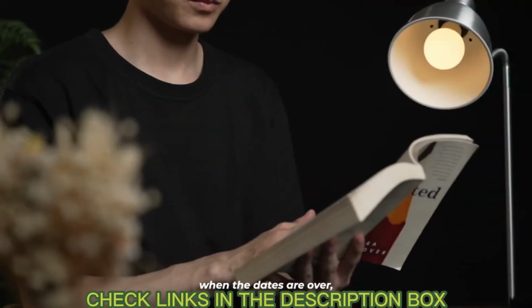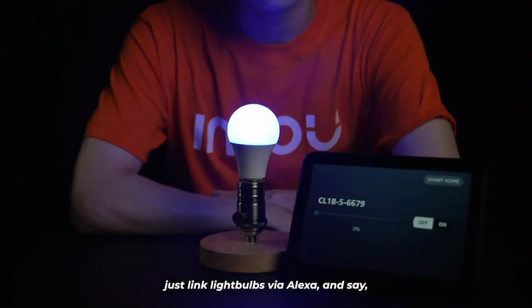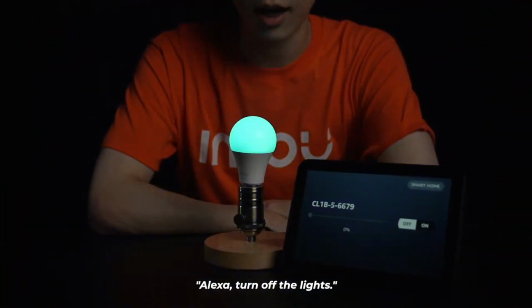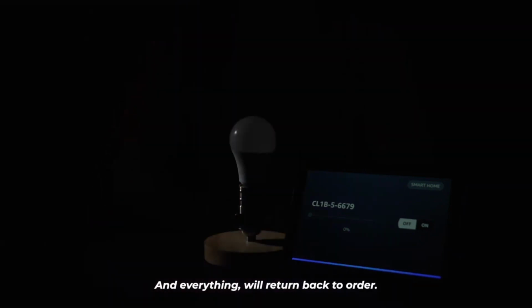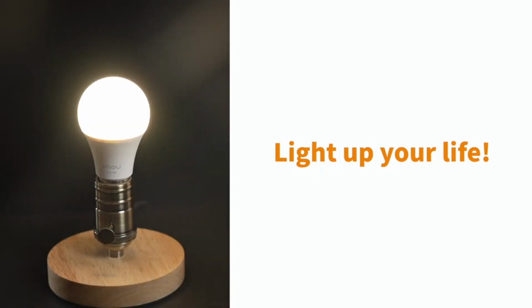When the book is closed, when the dates are over, when the friends are all gone, just link the light bulbs via Alexa and say, "Alexa, turn off the lights," and everything will return back to order. Let's light up your life.